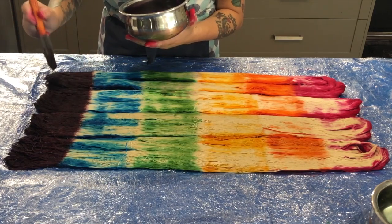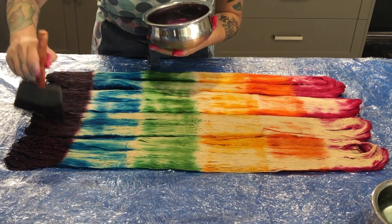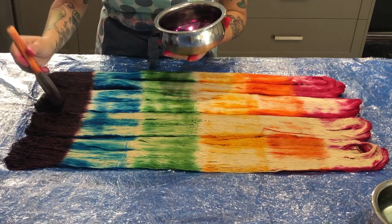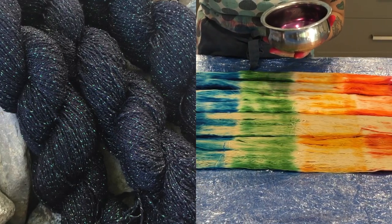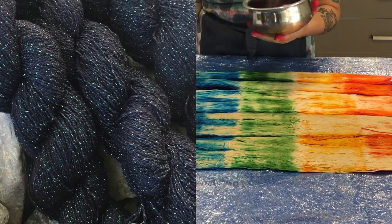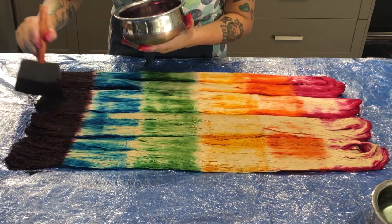Just beautiful. And especially working with the darker colours on that Sparkle Supima, it really just makes those sparkles shine like nothing else. I dyed some sparkle silk once, and I dyed it black, and oh my goodness, the sparkles were just like, wow. It stood out so much. It was really cool.